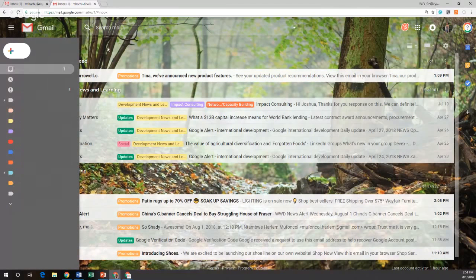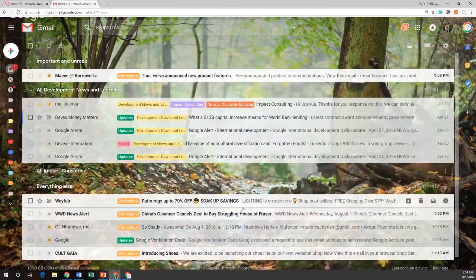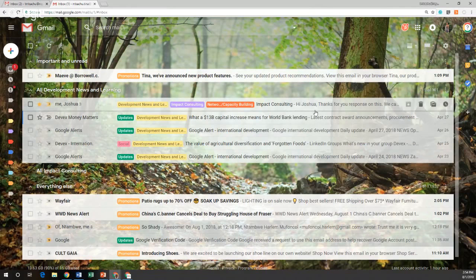And then the other thing that is also really important with your personal inboxes is the hover. So the hover I mentioned, you see it in both your G Suite account and also in your personal account. But there's one feature in the hover that you don't get in the G Suite account, but it is in your personal account.